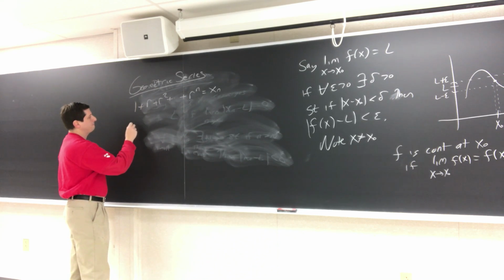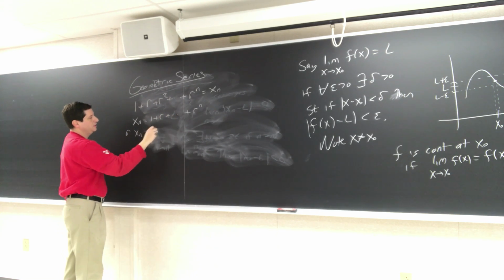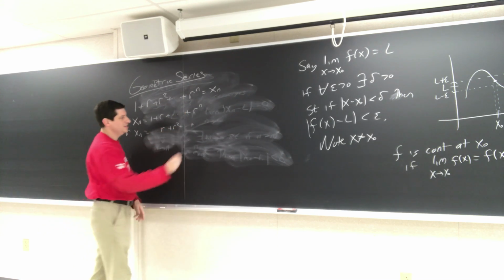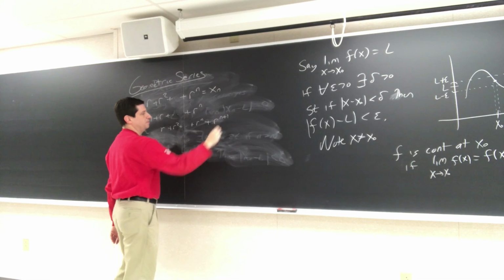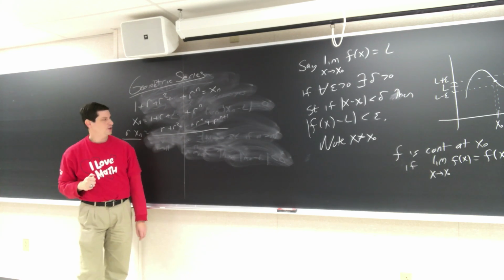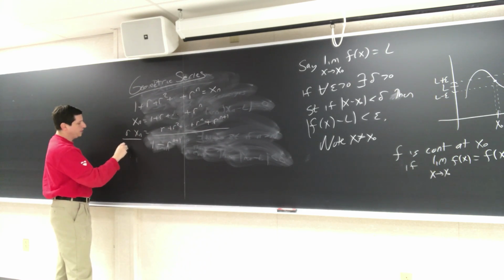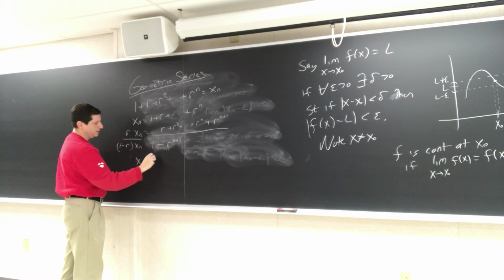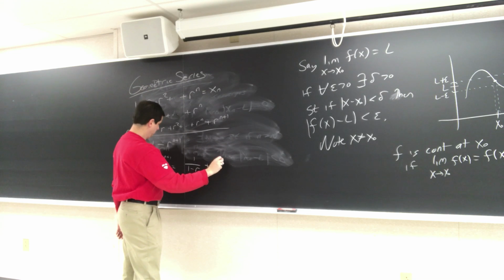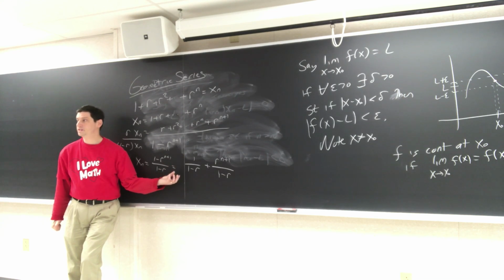And so there's a beautiful formula. If x_n is 1 plus r plus up to r to the n, r times x_n is 1 times r is r, r times r is r squared, up to r to the n minus 1 times r is r to the n, and then r to the n times r is r to the n plus 1. There is a way to prove this formula by playing a game of basketball, which we might do later in the semester. So if I subtract, notice how all the terms in the middle cancel, and you get 1 minus r to the n plus 1, and then you get 1 minus r times x_n, just doing some algebra. So you get x_n is 1 minus r to the n plus 1 over 1 minus r, or I can write it as 1 over 1 minus r minus r to the n plus 1 over 1 minus r. So this is an explicit formula for x_n.